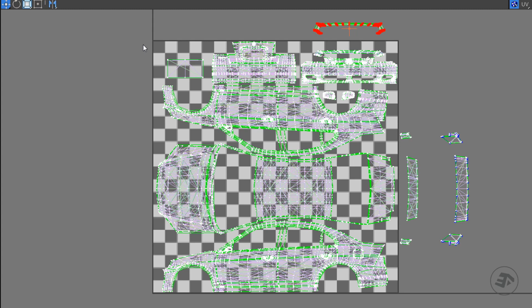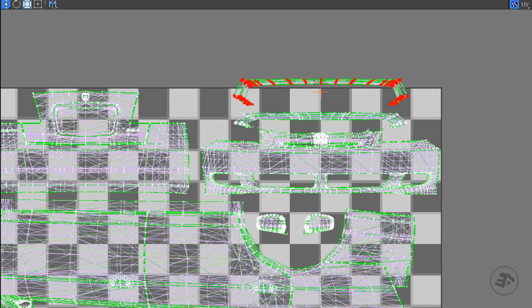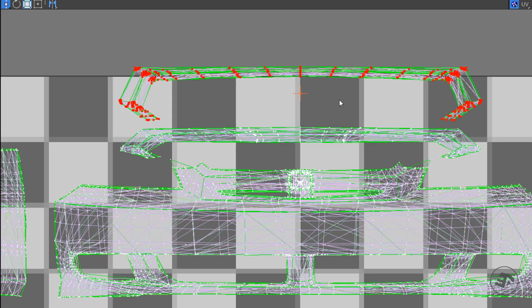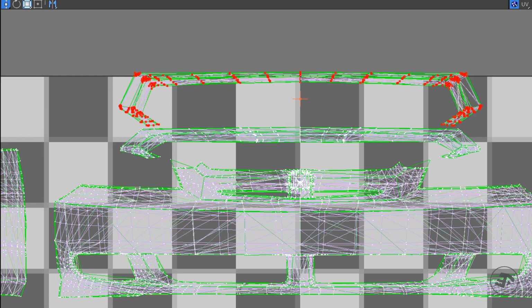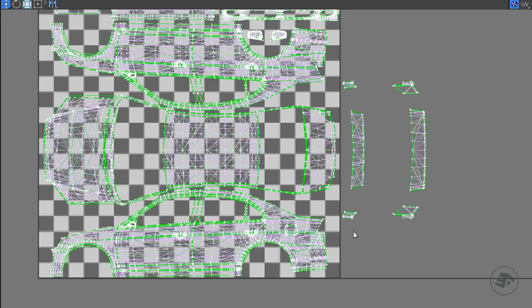Another rule to bear in mind while unwrapping: the best optimization of the 2D space is to utilize the empty areas of the map to the limit.